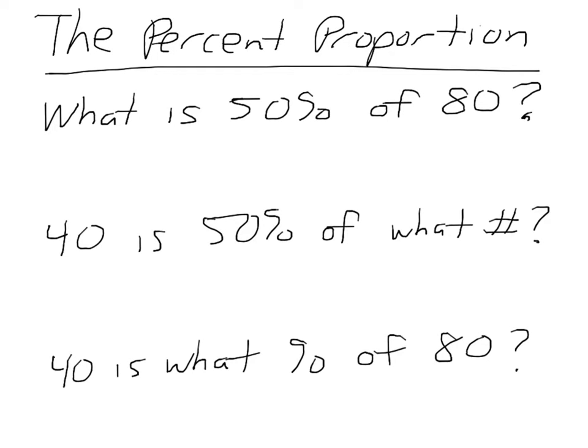There's the first type. What is 50% of 80? There is the second type. 40 is 50% of what number? And there is the third type. 40 is what percent of 80? Now, I don't want the answers right now, because the answer is not what's important. It's how we are going to do these problems that is important.